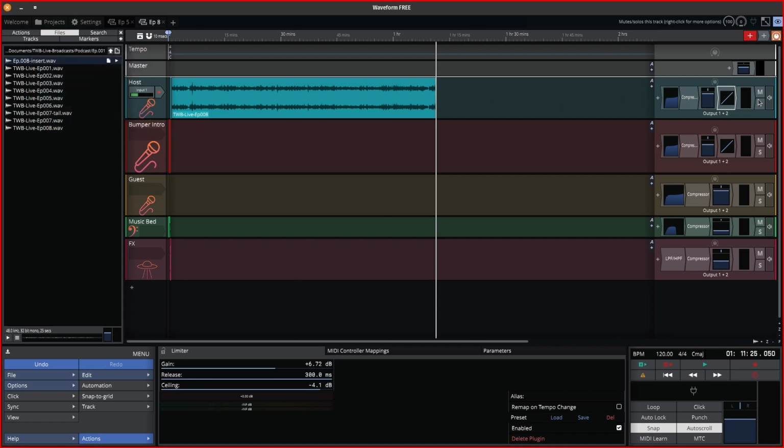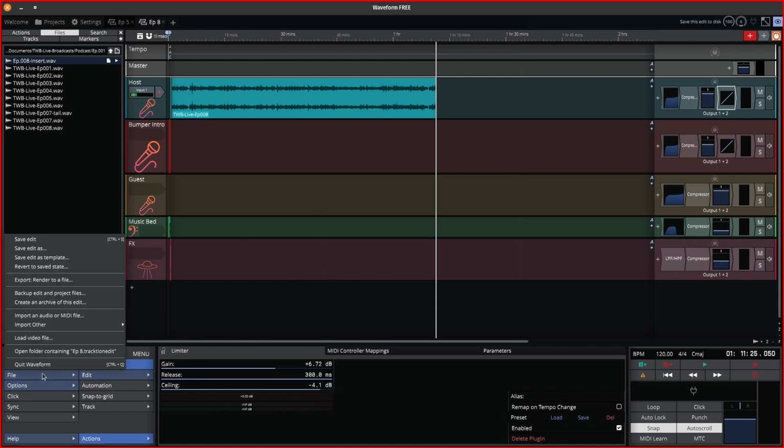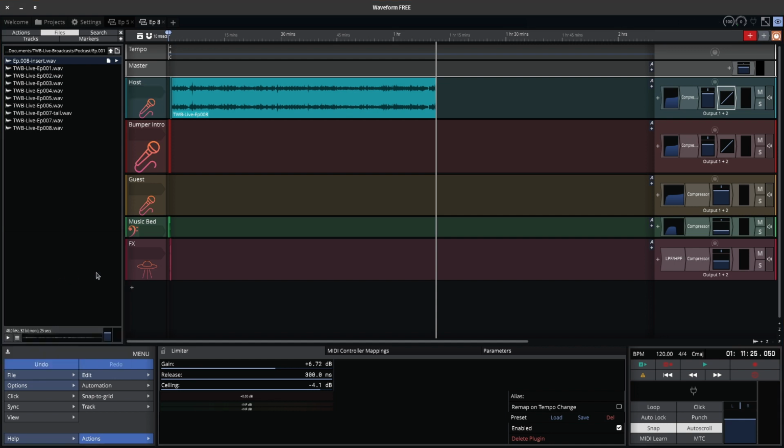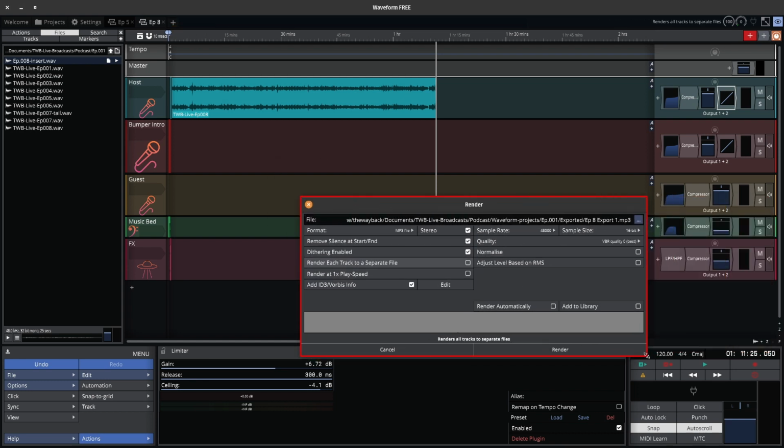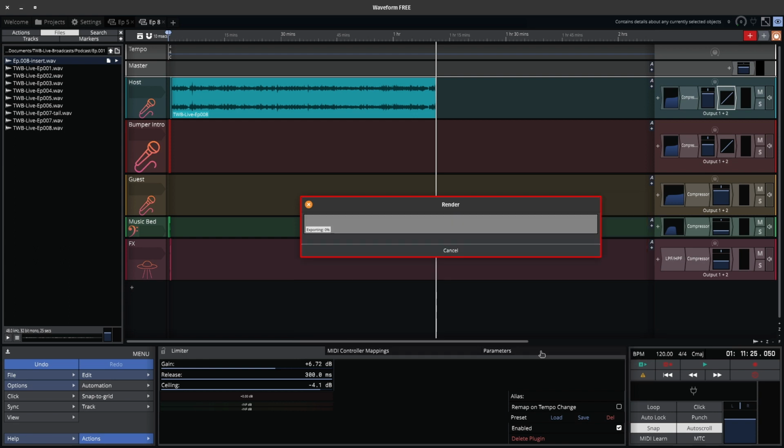Okay, and then you can mute and solo things here. So I'm pretty confident with the levels and how everything looks. So let's go and do the render to file. And again, it's opened that up as a tiny little window in the top left corner. So here we go again. So we've got everything, and we just hit render.